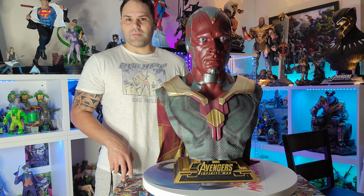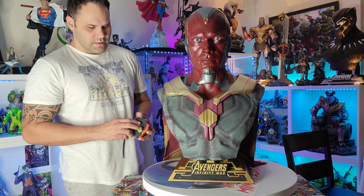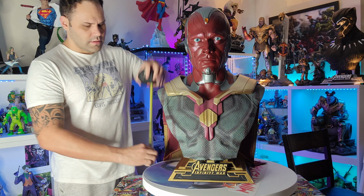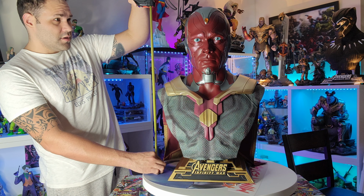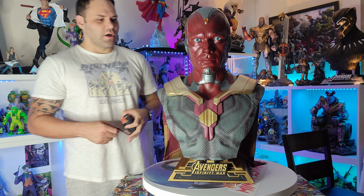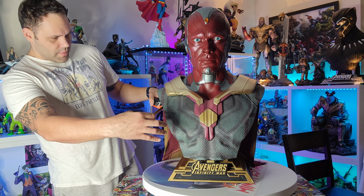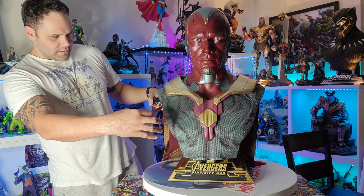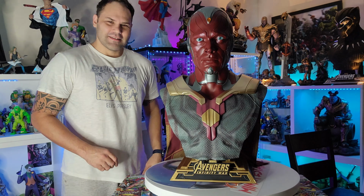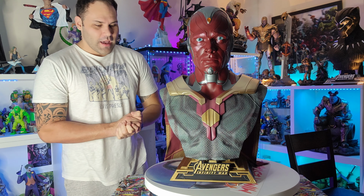So this statue weighs about 50 pounds, which is not a lot, I guess. And it's about, let's see, 27 inches tall. Okay. And its width about 15 inches. So I have to find a place right about here for him, all right?